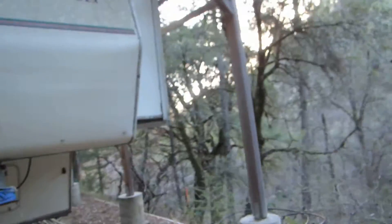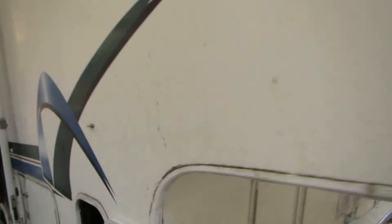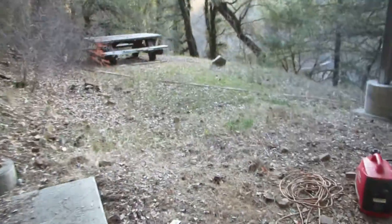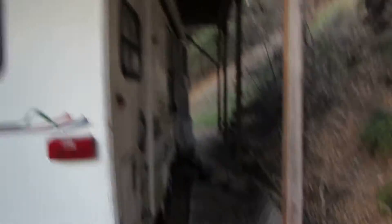You can see how dirty it is. I got my little generator charging up its battery. That blinking light in there means it is charging. Here's my little generator — it's been running since I've been here a few hours. Anyway, it's kind of clean around it. You can see how kind of nasty it is in general.